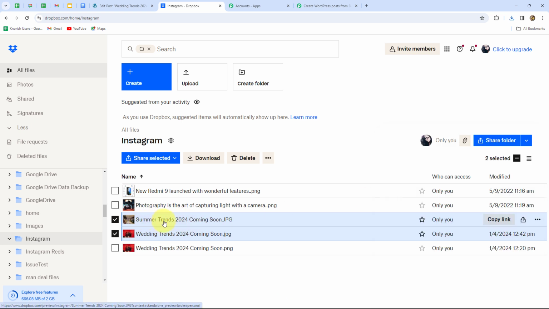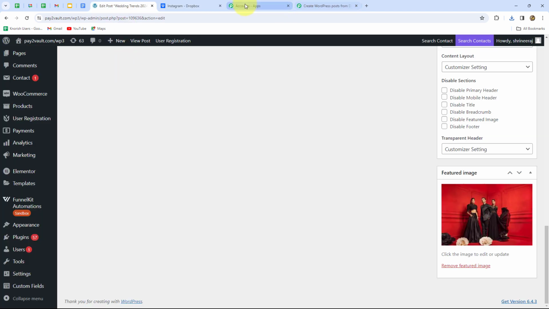So as we have uploaded this image inside our folder of Dropbox, let's wait for 10 minutes, and after 10 minutes we will see that automatically, without any manual efforts, along with the same caption without .jpg, the image will be shared as a post on our WordPress account. Okay, so let's wait for 10 minutes.